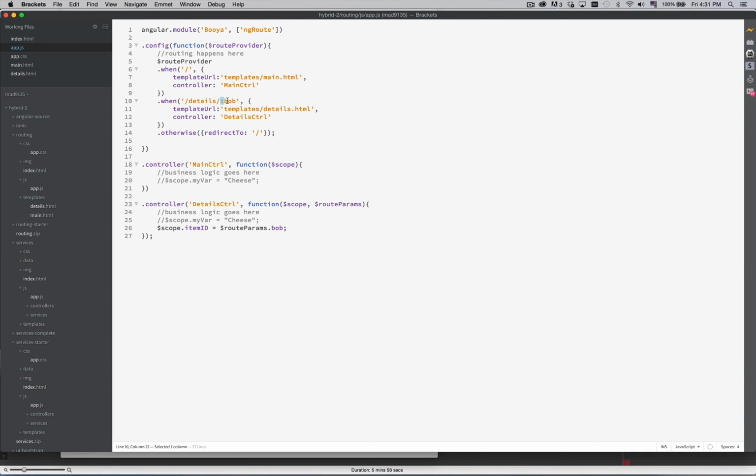The route provider allows us to put in variables here. So if I make this part of my path, this is going to be capturing the value, putting it into that variable. Now typically you'd use something that was a little bit more useful, like item ID. And then down here I would use item ID again. Save that. As long as this matches this, we're fine. You'd want to use something logical, but you get the point. So we've got our route set up, our otherwise, which is our default route, which is going to send it back to here, and then our controllers for each one of our templates. And that's our basic routing application.